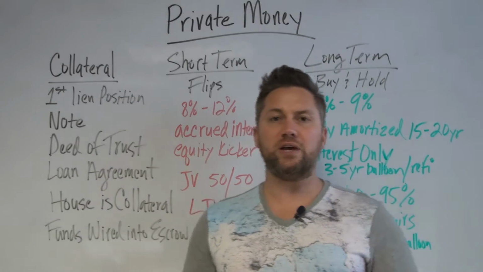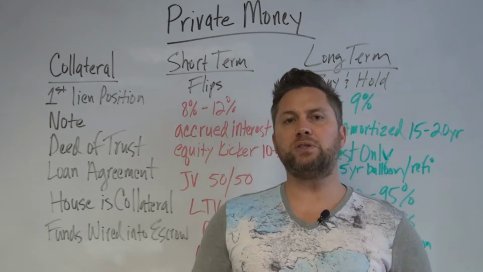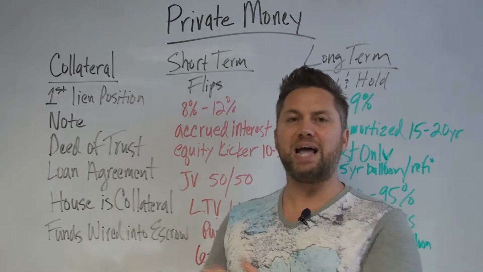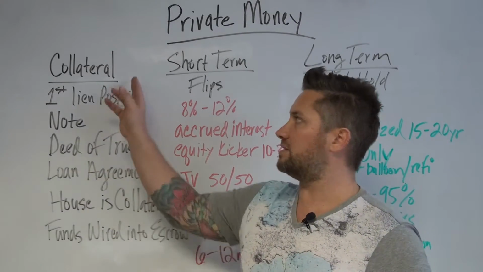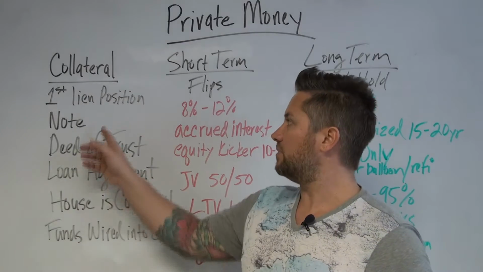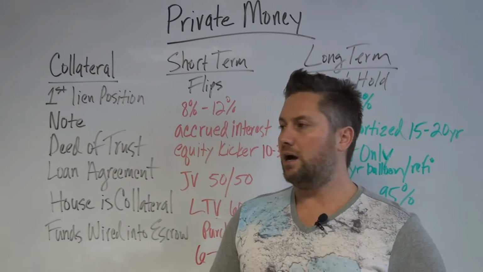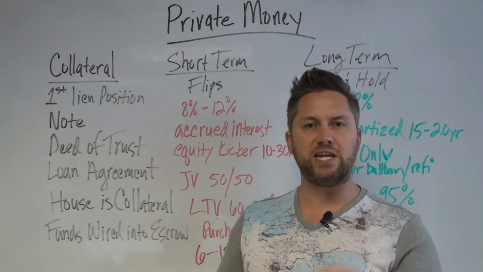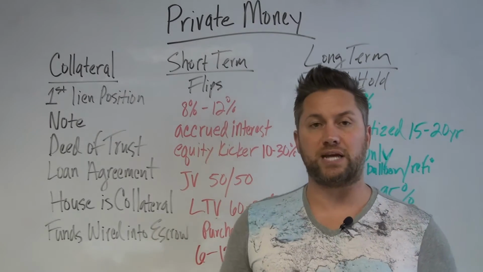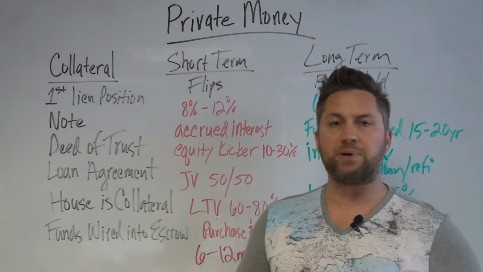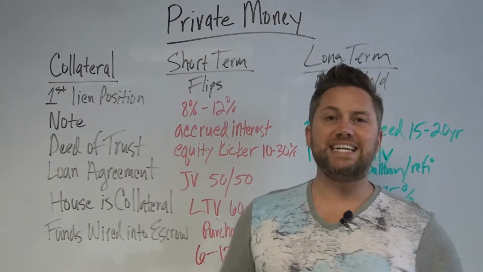But the security of an investor to want to put their money or even loan you the money to buy a piece of real estate, number one, it's the collateral. It's a real asset. And you want to give your private lenders first lien position always. That's a good secure position. They have the senior position in the deal, so if the deal goes south, then that person can take the property back. So your note and deed of trust.